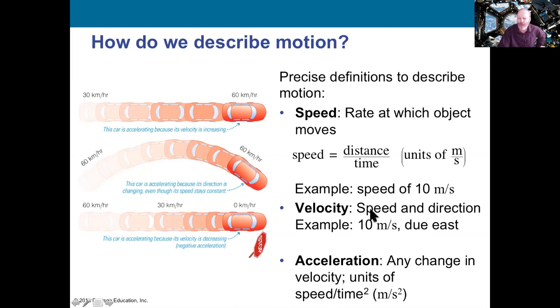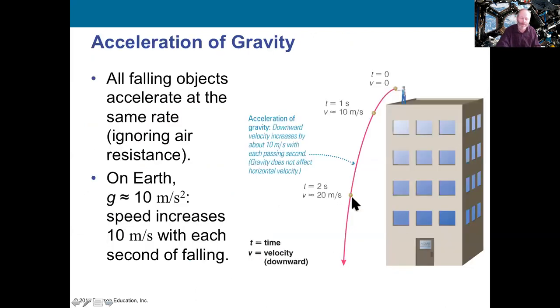Notice it's a change in speed and or direction. We often think of acceleration as putting on more speed, but the truth is, how many of you have just been driving along, going up to Indianapolis at 65, 75, if you're in my car, 85 miles an hour, and you're just going along and it's fine, and all of a sudden you go to a curve? You're not going any faster, but everything in the car seems to go, your coffee in your cup sloshes over. That's acceleration because you've changed your direction. As you're going around a curve, you're accelerating. Even if you're slowing down, you're accelerating just because you've changed direction. So keep that in mind.